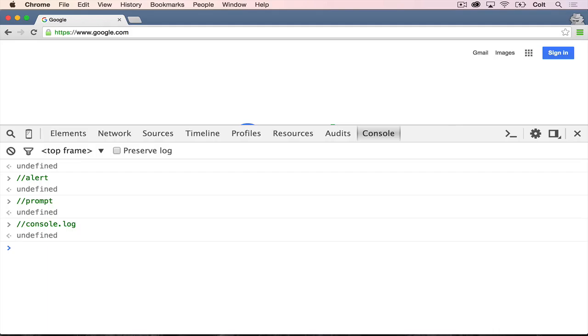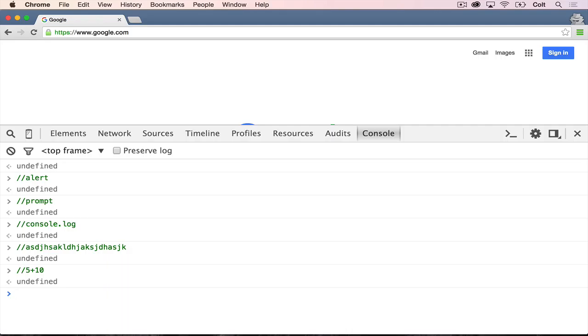One thing you'll notice is that I'm using JavaScript comments. Just like in CSS and in HTML, JavaScript has its own way of defining comments, which is just notes and things that don't actually run and aren't executed. So we use double slashes, and then whatever I put here won't actually be run. So if I did something like 5 plus 10, which normally would be 15, it just doesn't run it at all. So that's comments in JavaScript.